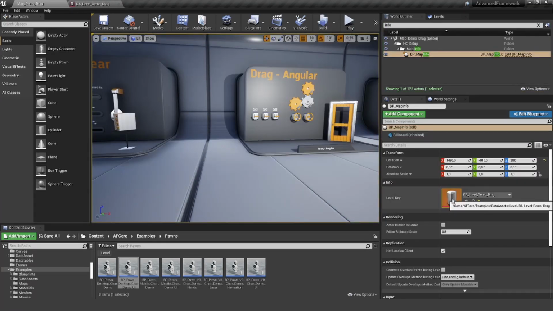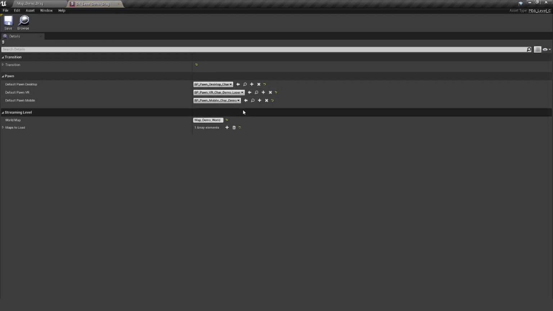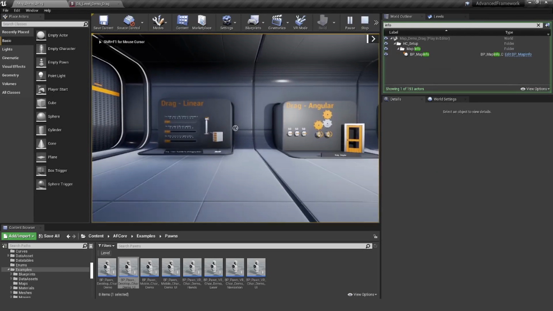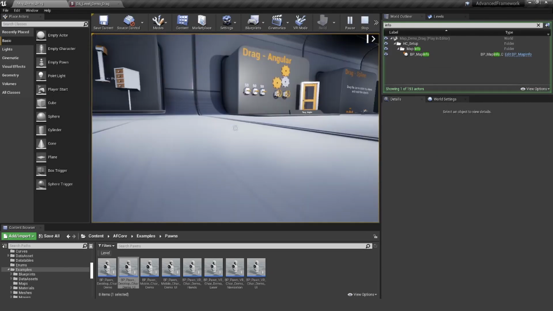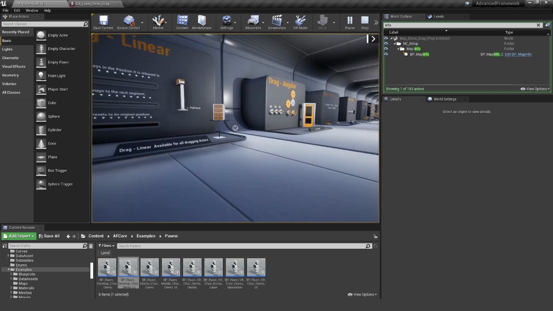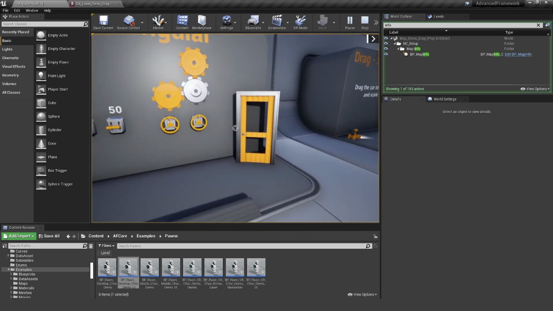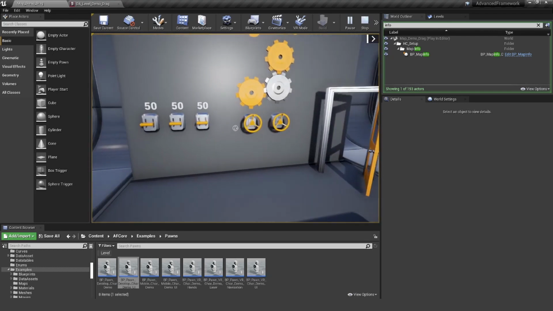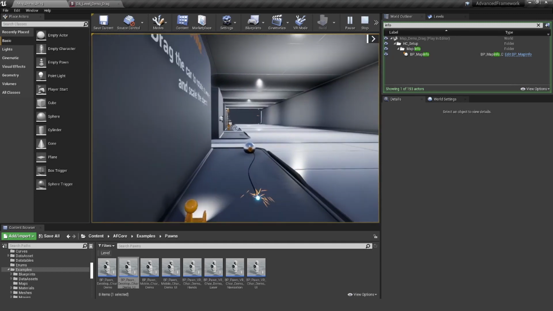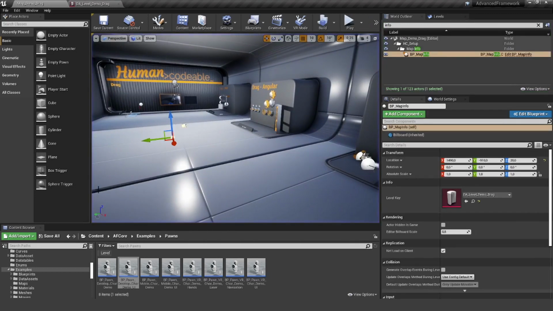Okay, if we open up the data asset again, I told you that I would create a child of either the char or the camera. Let me quickly show you the camera. It's basically the same interaction, but this pawn doesn't have any capsule collider, so you can just fly around here. You can go up and down with E and Q. At least that's our settings here. But you can interact the same way, like with the other one. And yeah, that's basically the difference between those two.